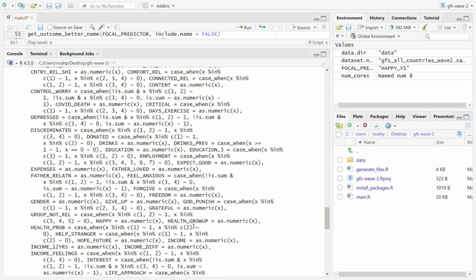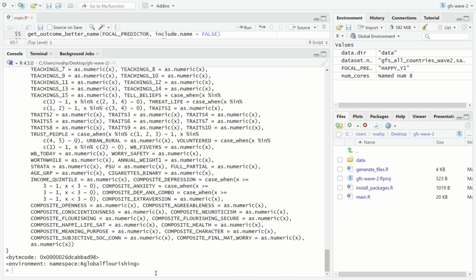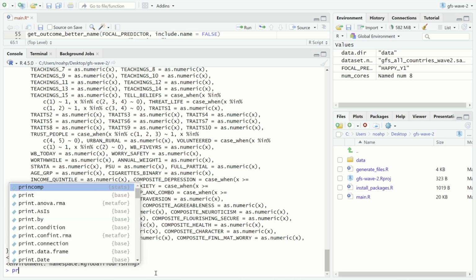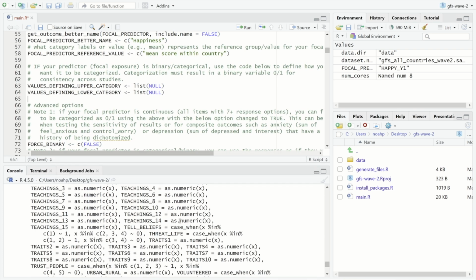If you ever want to look at what these are, just print out the function. It will use one of these internals if you need it to, otherwise you can specify them directly. So for different outcomes, you might want the responses of 1 and 2 to be collapsed into the upper category, but values 3 and 4 you want to be 0. But for now, it's not.